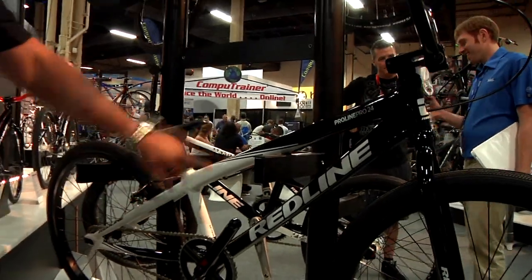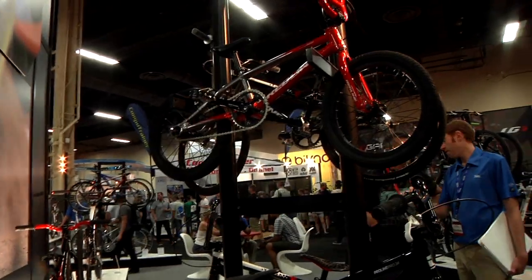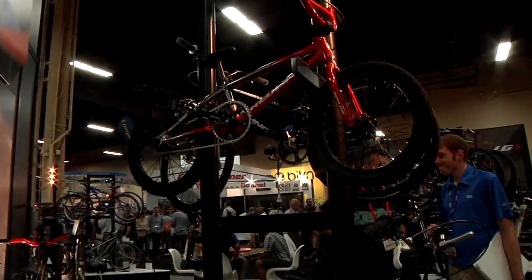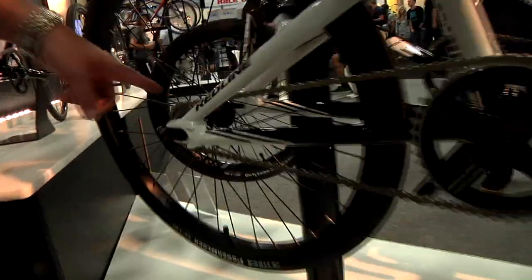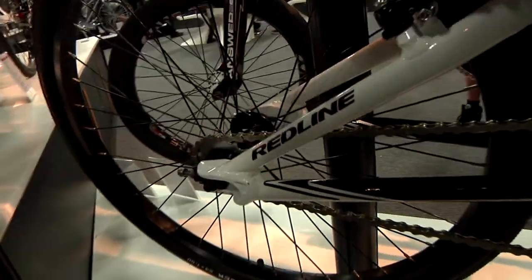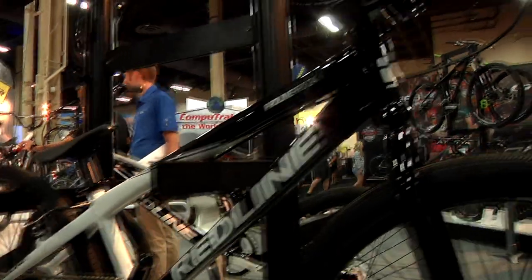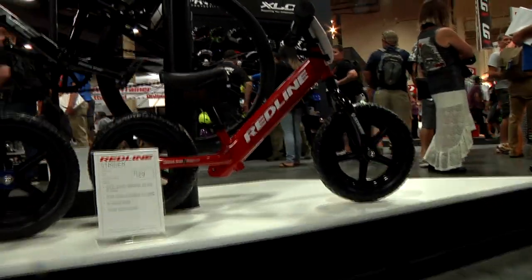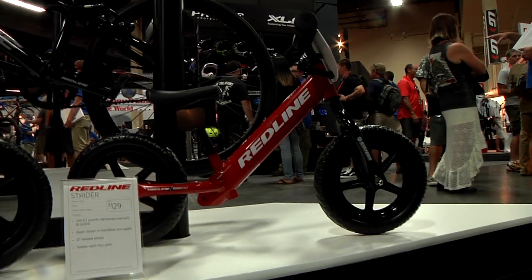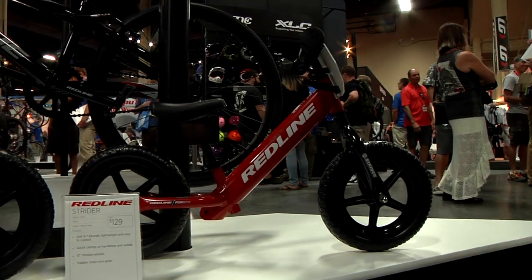Proline this year, new frame. You got Redline form tubing, keeping it stiff, 6061 aluminum. Also, different from last year, sealed bearings front and rear. 96 point engagement cassette hub. Flight cranks for the larger bikes, and microline cranks for the smaller. Keeping with Redline's commitment for the little kids, we decided to work with Strider and with the Redline co-branded Strider push bike. Like they say, it all starts with a Redline.